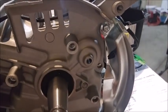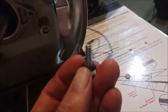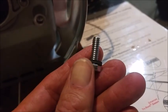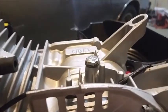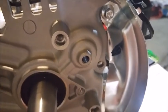Right, for the governor gear hole, I'm going to use the same size as I did on the top, only shorter. It's a quarter inch, and that has got to be a half by a half inch. And I used again these little rubber washers, as they're called at Lowe's. So I'm going to thread it in, even though they're not self-tapping. I just eased it in, and it seemed fine. So I'm going to take my time and ease it into that baby right there, and I'll let you know how it goes.